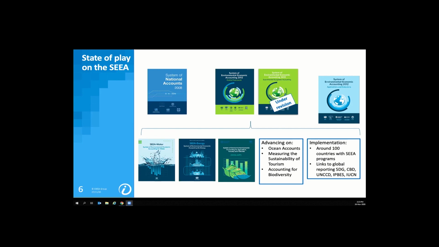Going back about 10 years or so, there's a focus on water accounting for water flows and stocks. There's an effort on energy. There's been work on agriculture, forestry and fisheries. And there's more work that's emerging at the moment on linking things together around oceans, on tourism and on biodiversity specifically. What's been quite fantastic over the course of the last 10 years is that the number of countries looking at implementing the SEEA is now around 100. Not necessarily implementing every aspect of the possible set of accounts, but certainly with programs of work that are underway.